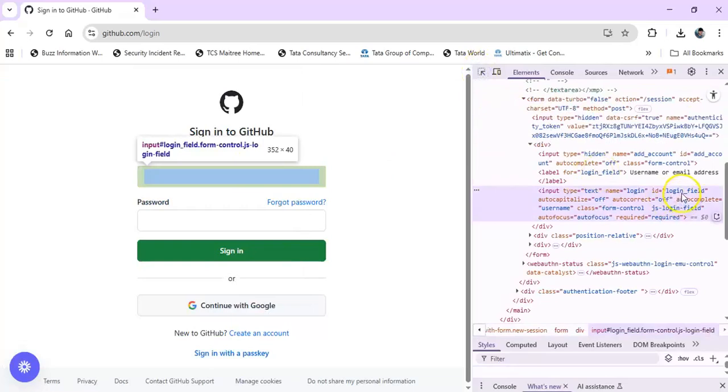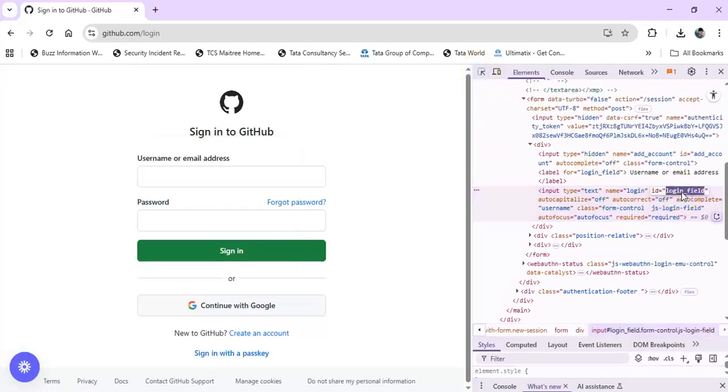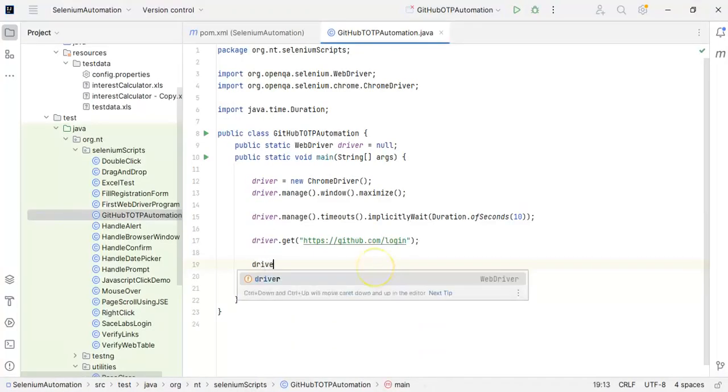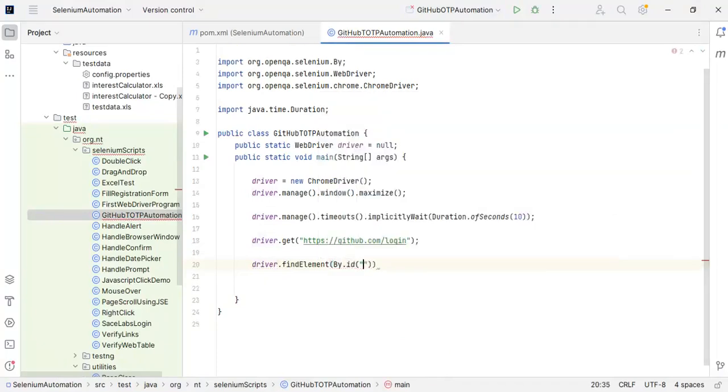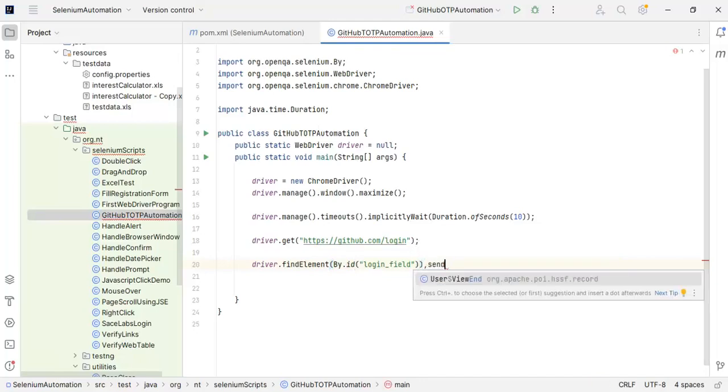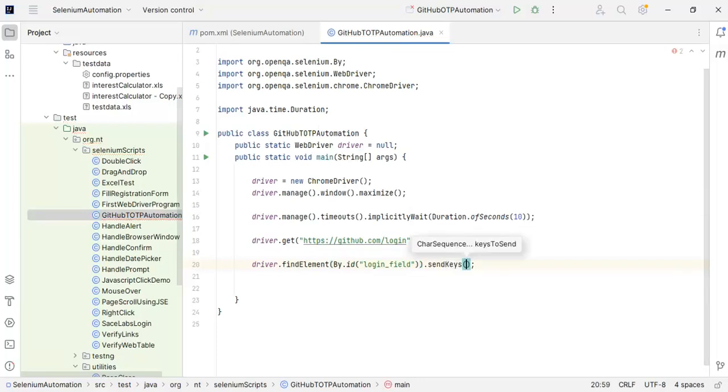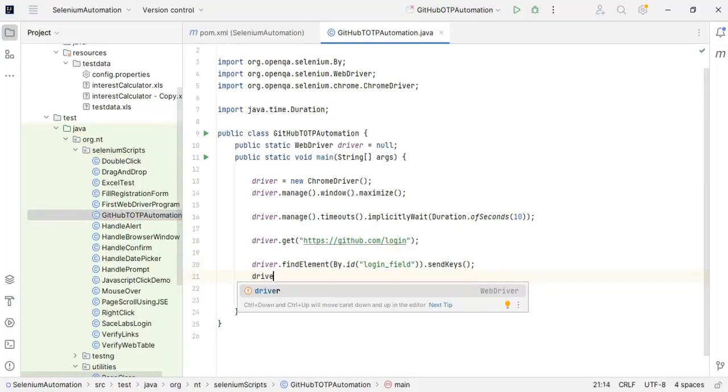It has its ID attribute. I'll go for ID. I'll take this one and write here driver dot find element by dot ID, and after that I'll write send keys.